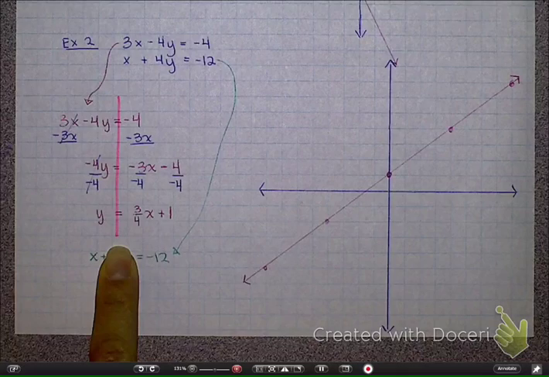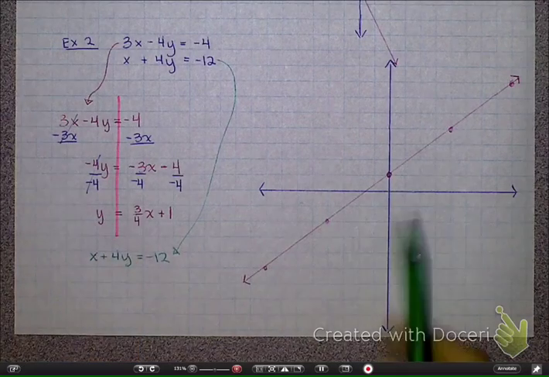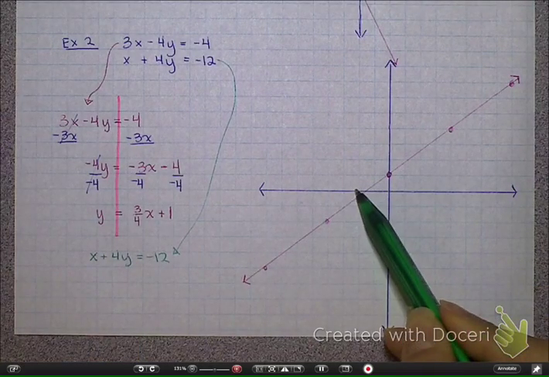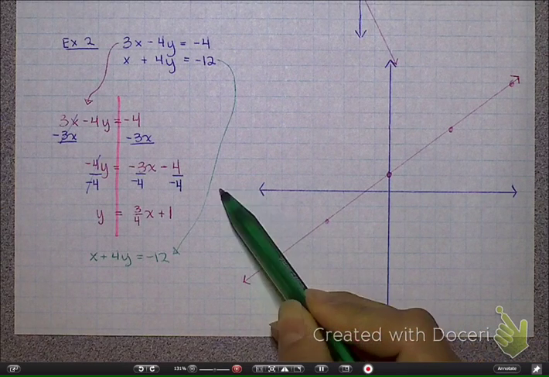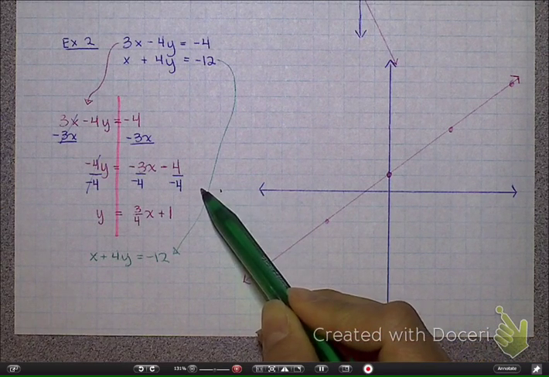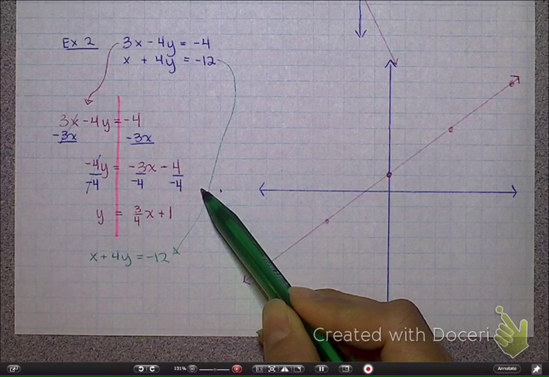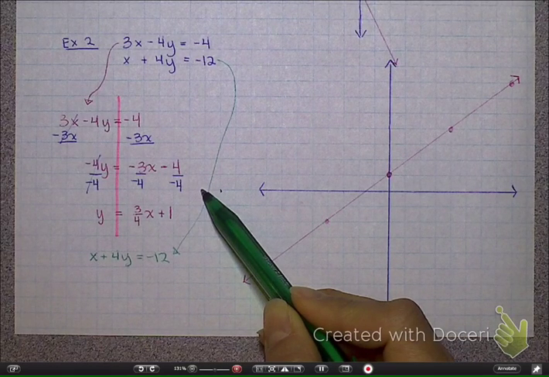Now, I could use the cover-up solve method, but wouldn't my graph have to be really big here? Like, I would have to graph -12. -12 would be way over here. 1, 2, 3, 4, 5, 6, 7, 8, 9, 10, 11, 12. I mean, I could do that, right? And I would get my x-intercept way over here, which is okay if I want to draw a super big graph. Does that make sense?